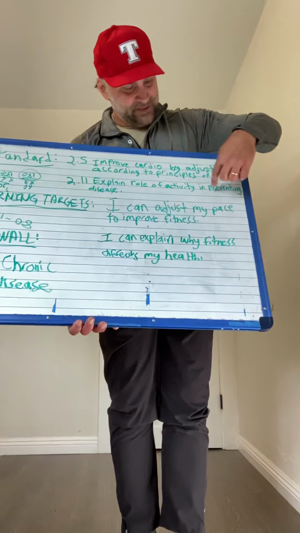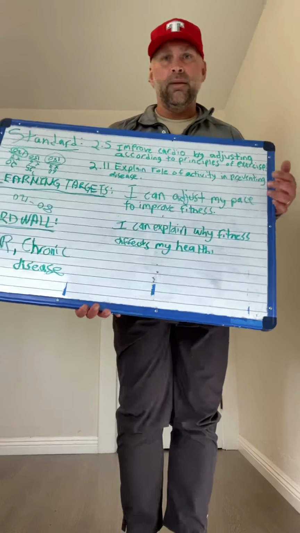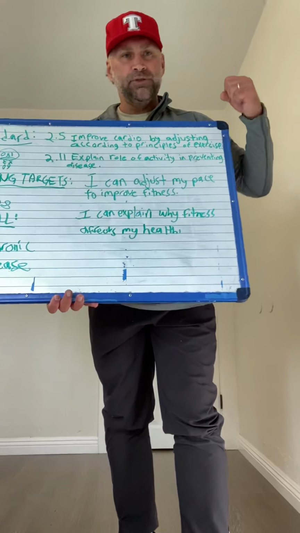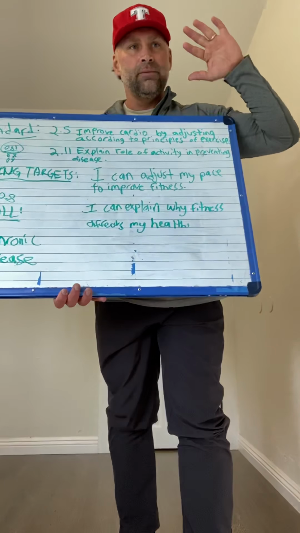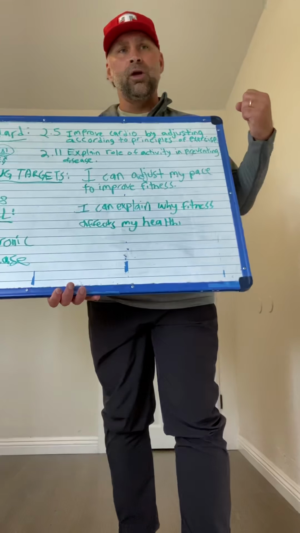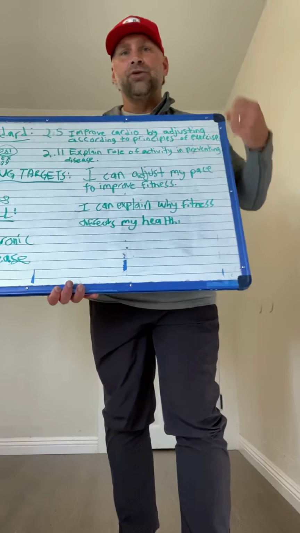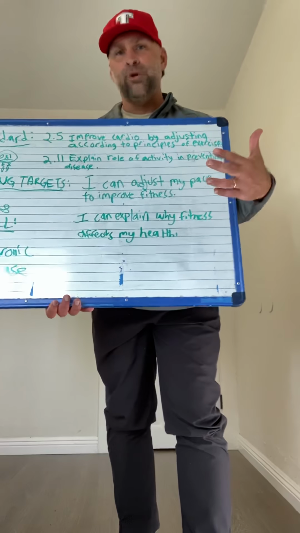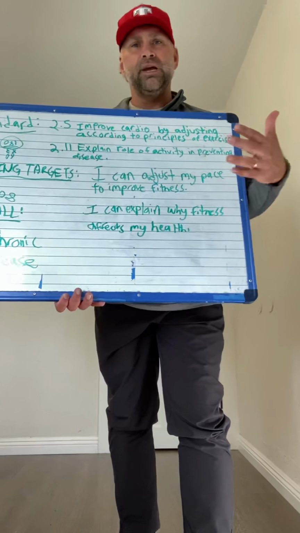Explain the role of activities in preventing disease. So what happens? Your heart gets stronger. It gets more efficient. It helps with blood flow, decreasing your blood flow while you rest, and you're more efficient with your blood flow during exercise. So if I did this for 2 weeks straight, 3 weeks straight, a month straight, this would get easier.